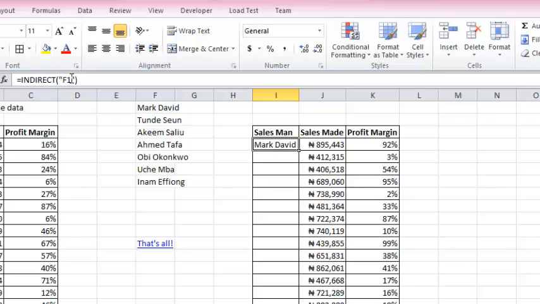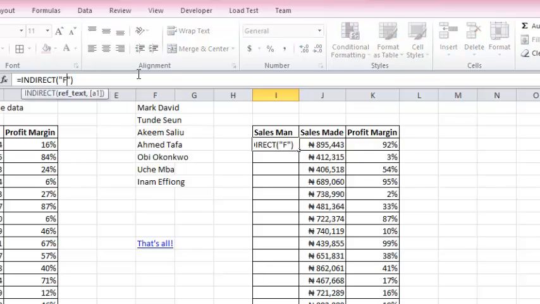So INDIRECT F1. So I've selected to go pick whatever is in Mark David's F1. The cool thing about this is that instead of me picking F1, like Todai is in F2, Akim is in F3, I can tell the formula to randomly pick.